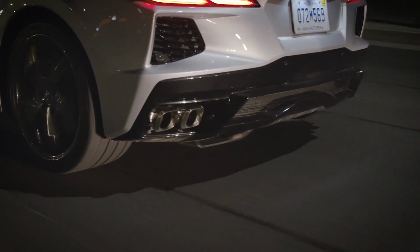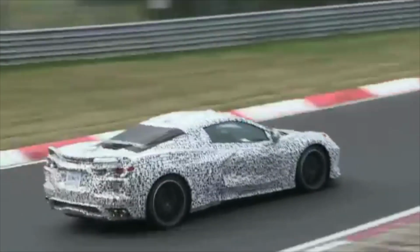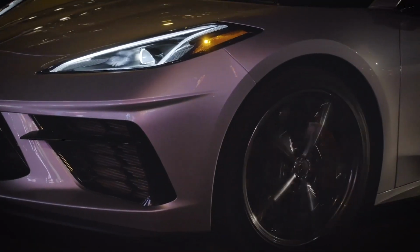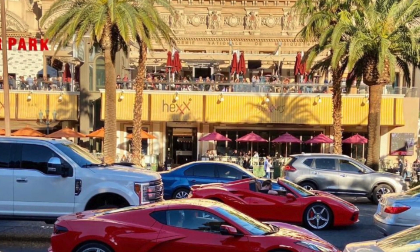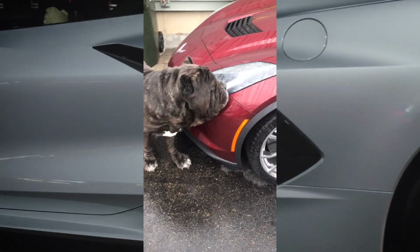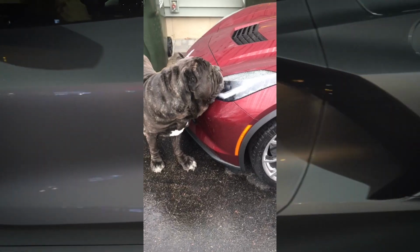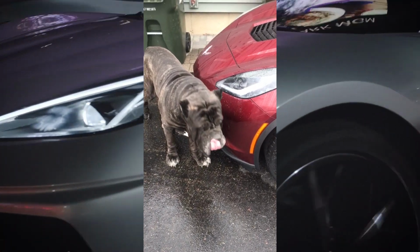I feel like it was just a few days ago when everybody in the world was saying at some point GM needs to go ahead and go mid-engine Corvette. But why? Because they needed the Corvette to compete with the Lamborghinis and the McLarens and the Ferraris, and they felt like the front engine Corvette just wasn't getting the job done. Even though, with statistics and stats, the front engine Corvette was a pretty capable car that stood up to a lot of the competition that was out there.